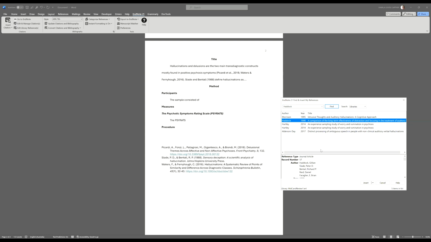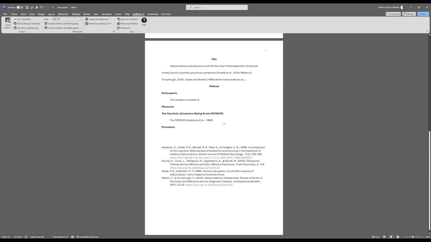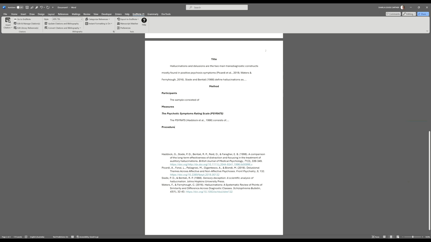That's the one. And that's a parakinesis citation. And finish typing the information about the measure. Then down to the procedure.